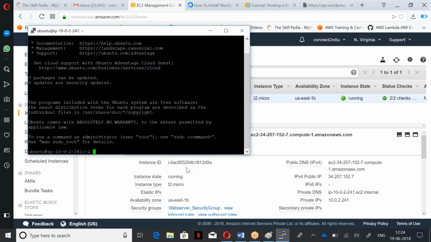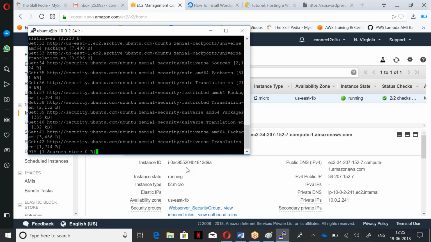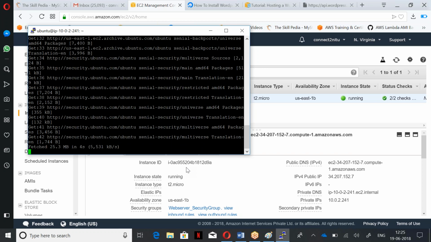What next? Let's first prepare our Ubuntu. Let's install our updates. Sudo means you're going to use sudo instead of root. So sudo apt-get update. Wow, that's magic. Done.